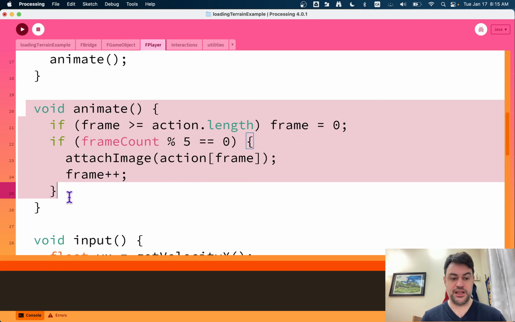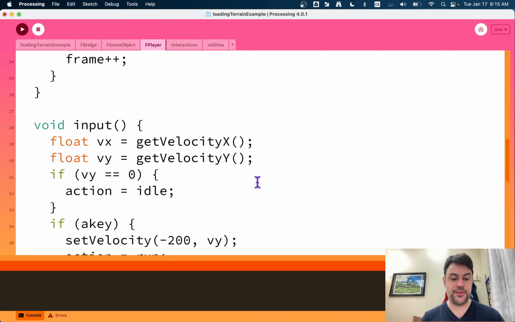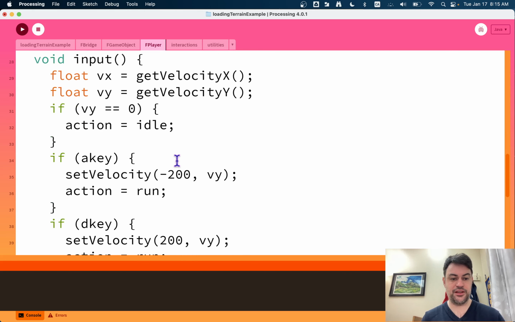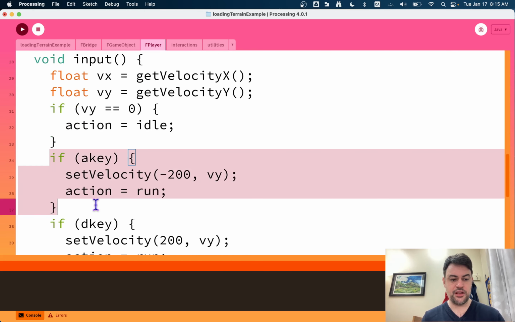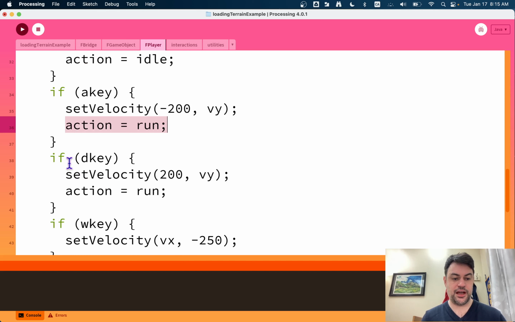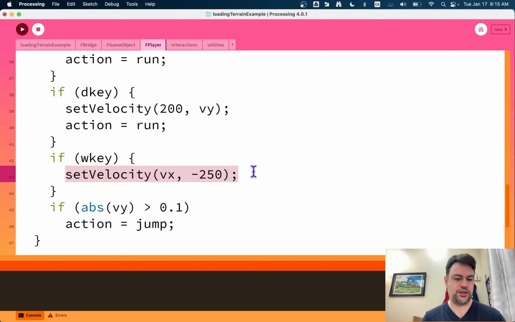And then in input, we just have to attach the correct array to action. So for example, I've made things a little bit different. Here, if I press the A key, I set action to run. And if I press the D key, I also set action to run. Those are left and right. We'll talk about how to flip it in a little bit. If I press the W key, I don't do anything with jump.